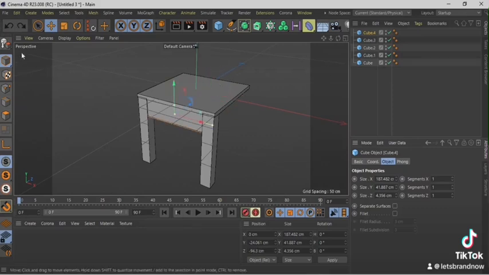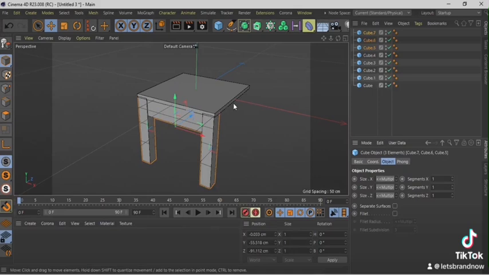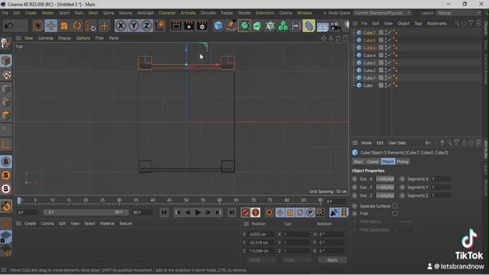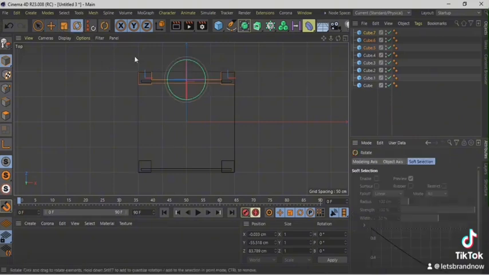So you see, I'll select both legs and the surface. Then I click V, Control C, then Control V to copy and paste to the other side. So after that, it's on the opposite side. So I have to rotate it to get it right. So that is what I'm doing at the moment.